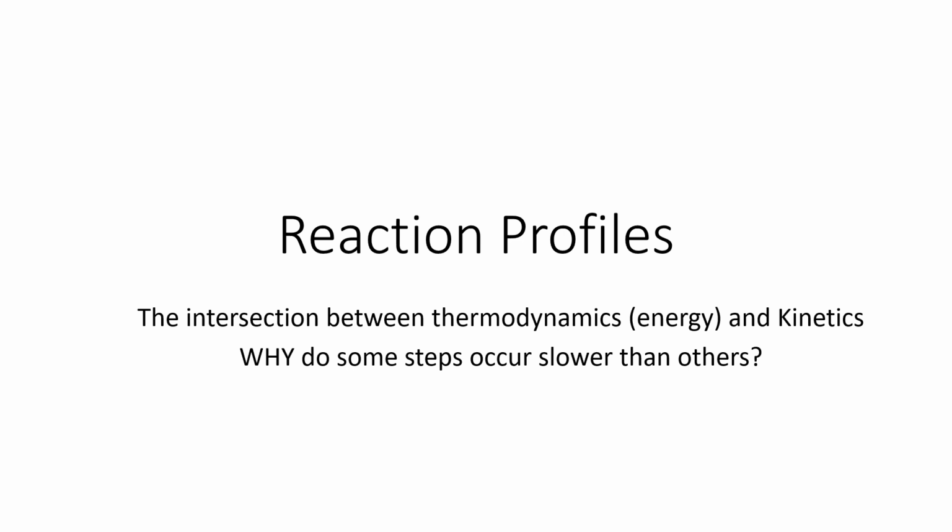Welcome. In this video, we are going to talk about reaction profiles. So we're going to be looking at the intersection between thermodynamics, which is looking at the energy of reactions, and kinetics, which is looking at reaction rates. And this will help us understand in a reaction mechanism why some steps occur slower than others, and also just in general, why some reactions occur slower than others, and what we might do to speed up a reaction.